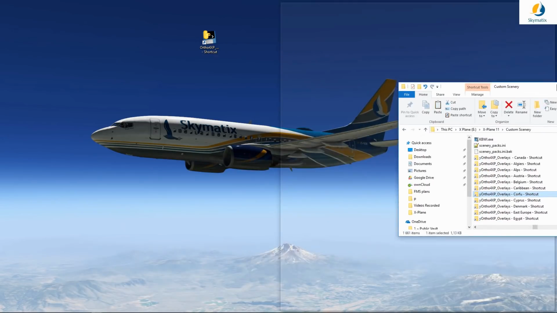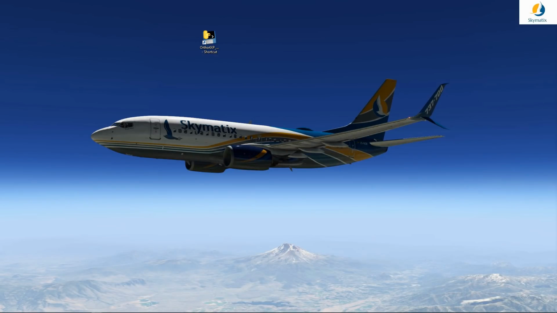All right, now the same process that you've just done, that I've shown you, where you start explain and you allow the explain to go to the menu, then you stop it, then you go and edit the scenery INI pack. I'm going to have to do the same process, because obviously the shortcut was pointing to a different location. The files are now in a new permanent location, so we're going to have to let XP find it again and put it in the INI file. Then we have to close XP, go to the scenery INI, and then just cut and paste like I showed you before. Go put it on top of your mesh.